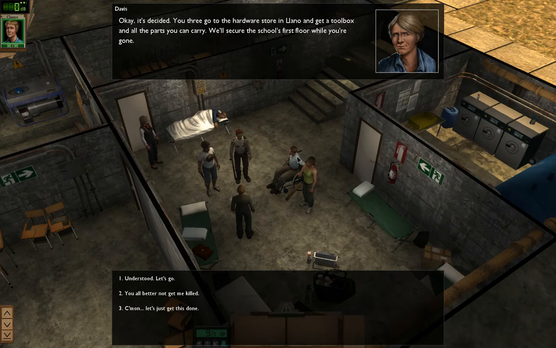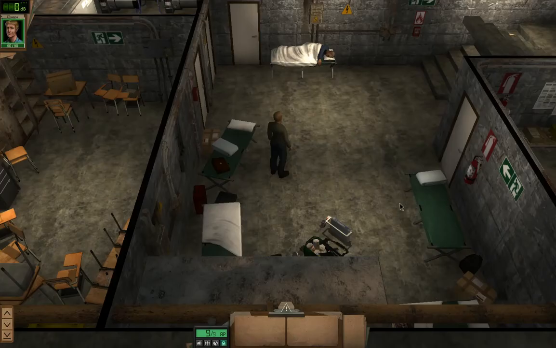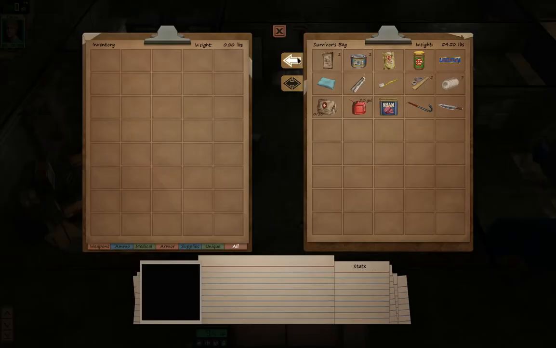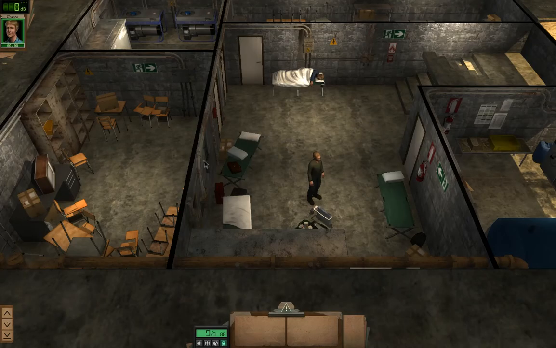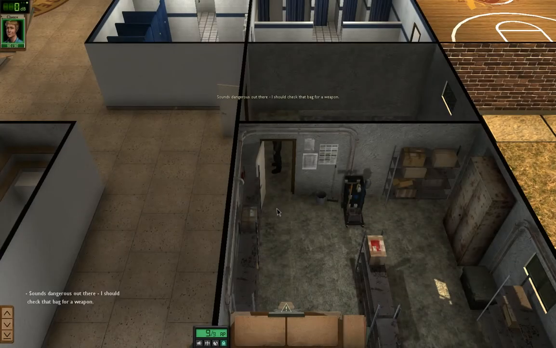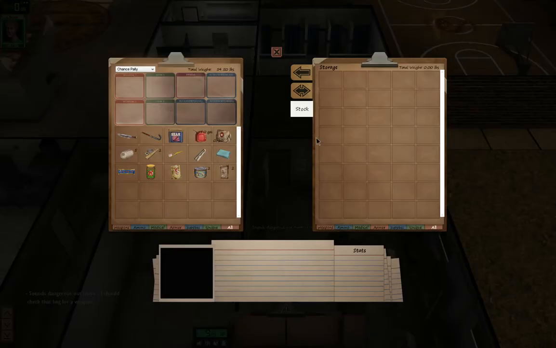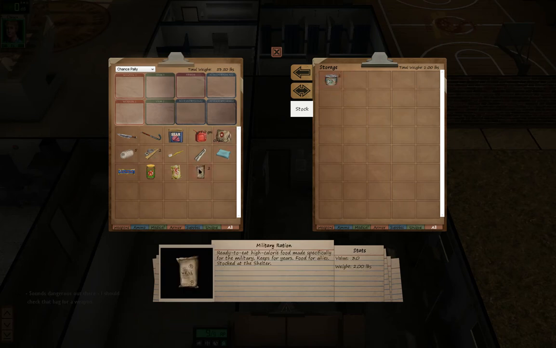He's kind of just a... Joel's kind of a crappy character, honestly. But there's a reason for all that. I'm not complaining. Nothing else in here. Whoop. All right. Start moving things over to our stash.